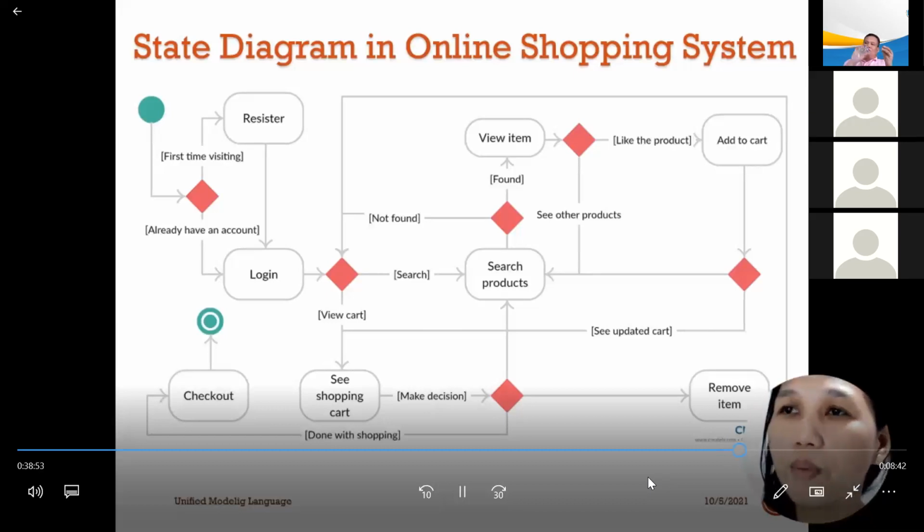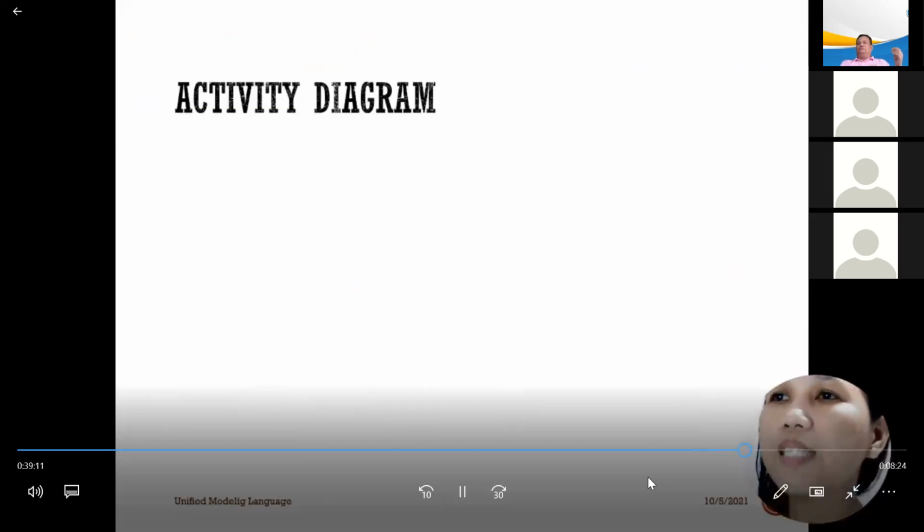As you can see on this diagram, the process is clearer, because the register and the login are in a separate, outside format. It's not mixed up on the diagram.